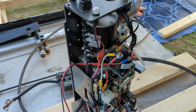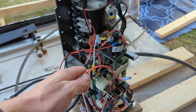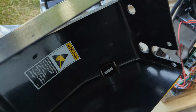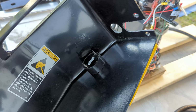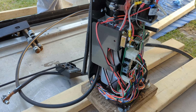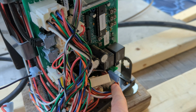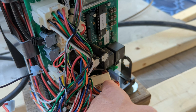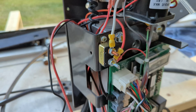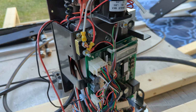So this is the internals of the controller. One thing I wanted to point out, you got two connectors here that go into the case. So you've got those two connectors right there. Black goes on the top, red goes on the bottom. So black on the top, red on the bottom. These two connectors go to the lift, and they're sized so that they can't be connected to the wrong connector, and they're shaped so that you can't connect them in the wrong way.